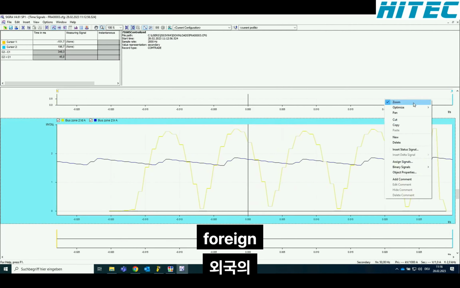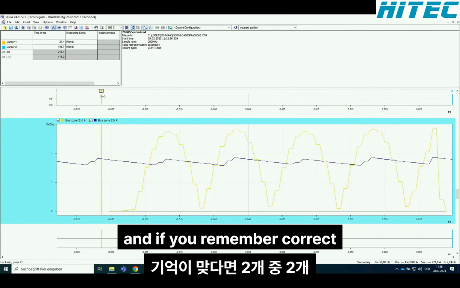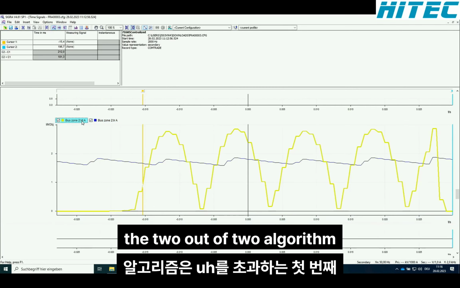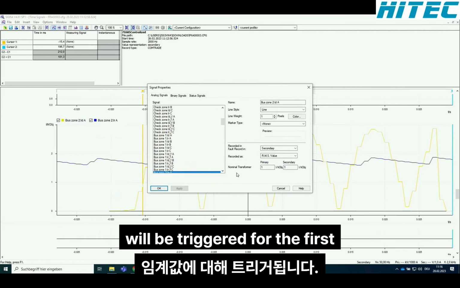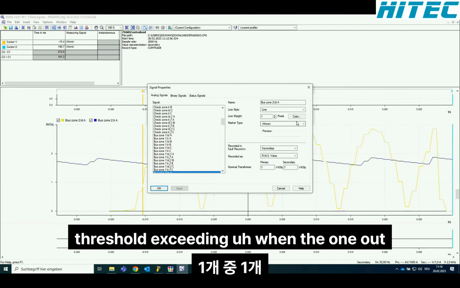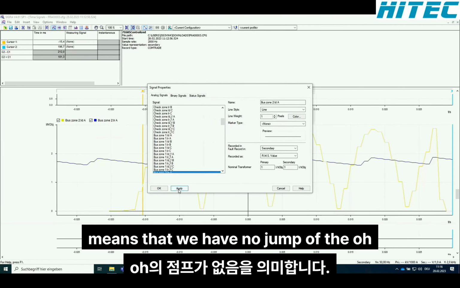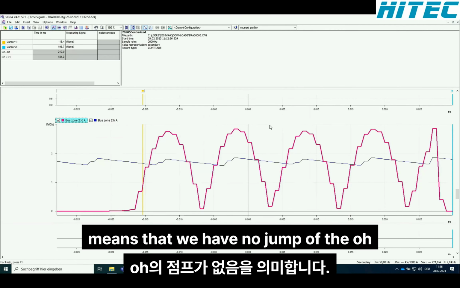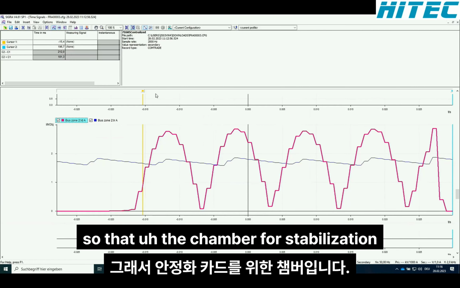So now we can analyze the 2 out of 2 algorithm. And if you remember correctly, the 2 out of 2 algorithm will be triggered for the first threshold exceeding when the 1 out of 1 algorithm can't apply. Means that we have no jump of the stabilization current.